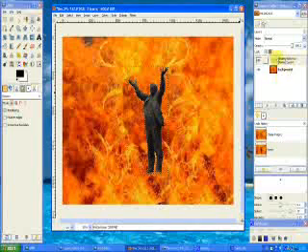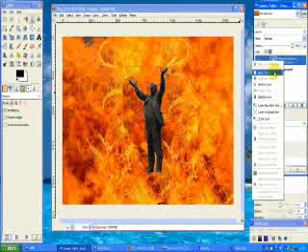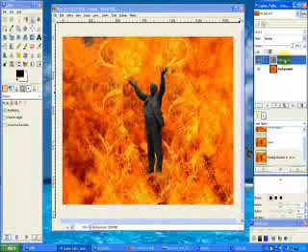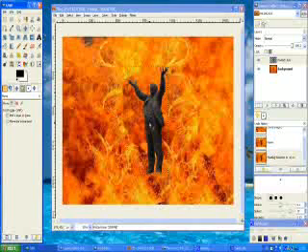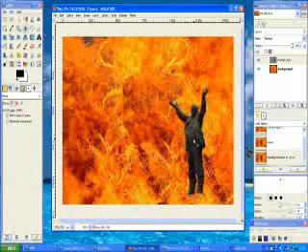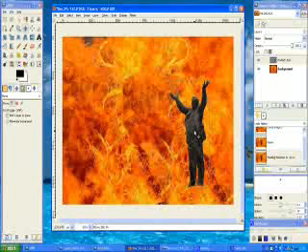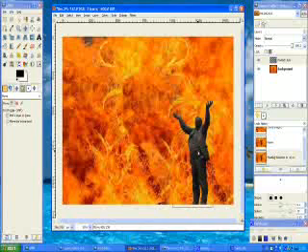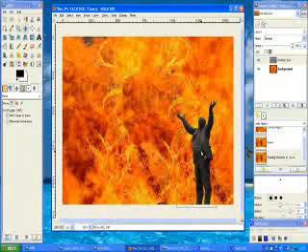Now up here at the moment it says we've got a floating selection, and it tells us it's the pasted layer. If I right click on this and then click new layer, it will just automatically turn that into a new pasted layer. So that's quite simple. And then the final trick that we need to do is just click on the move tool up here, back in the Gimp dialog, and we can move Jim to wherever we think it's going to be suitable. Now because Jim doesn't have feet, because he's a statue and I took the picture at the wrong angle, I'm just going to be a bit cheeky and leave his feet underneath the image so we can't see that. And that is that. I mean, it is as simple as that.